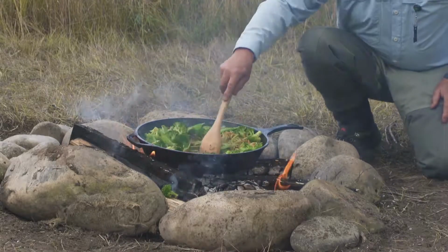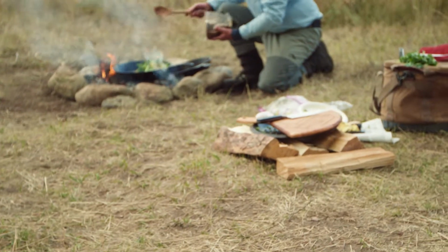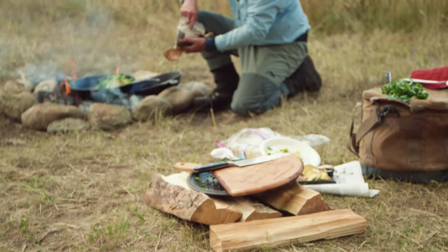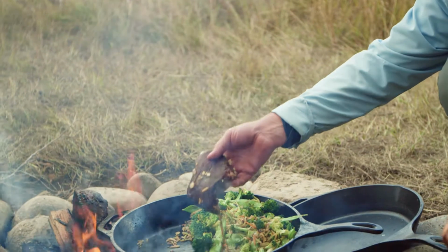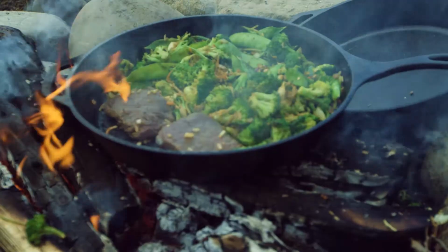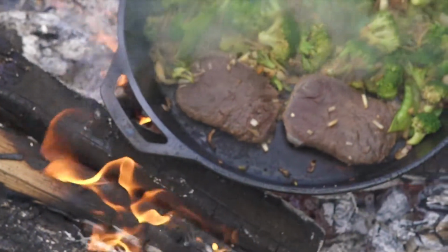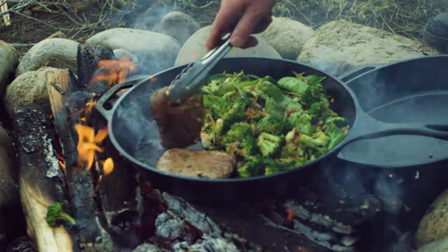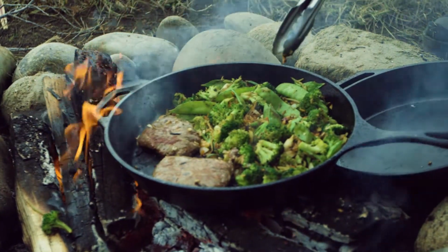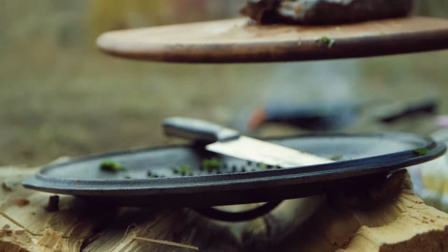This is going to be a beautiful dish, lots of flavor, and it's going to cook to al dente, and then we'll make a nice pocket in the middle of it to go in with our beautiful elk steak that's been marinated with a little ginger, onion, and soy. You notice these steaks have been cooking for about 1.5 minutes. That's all they need. We're going to give them another minute and then pull them from the pan and let them rest. You want to leave the flavor in it, so don't cook it beyond medium rare and give it a chance to rest.